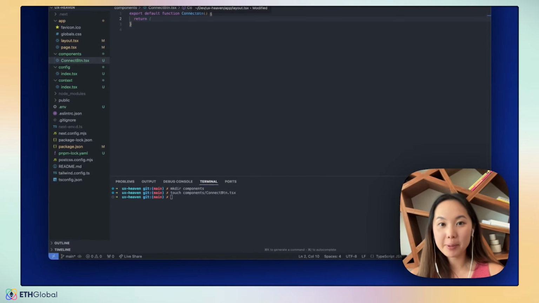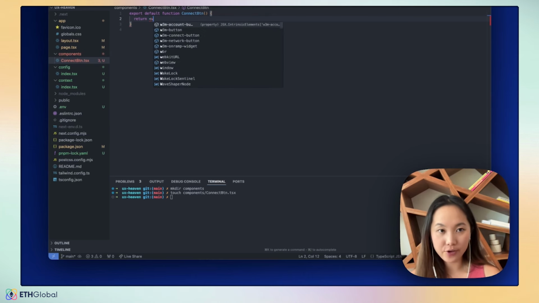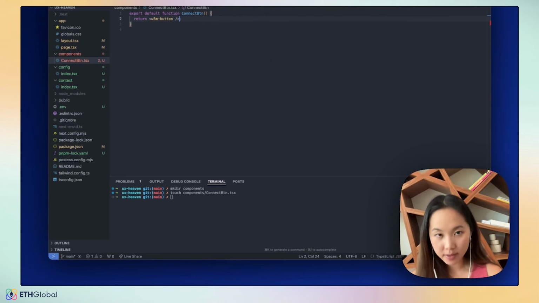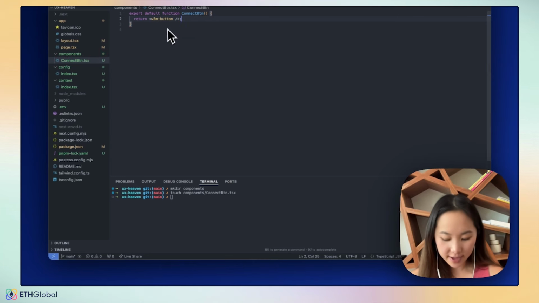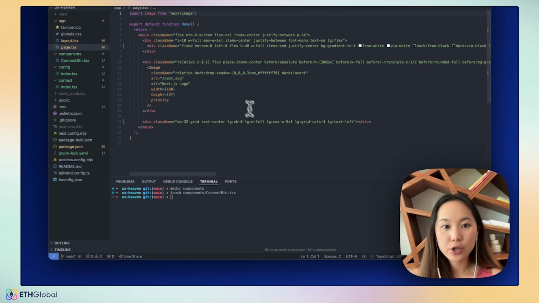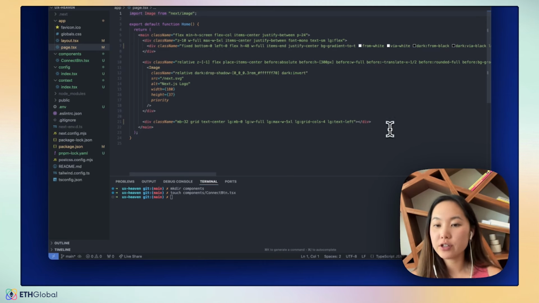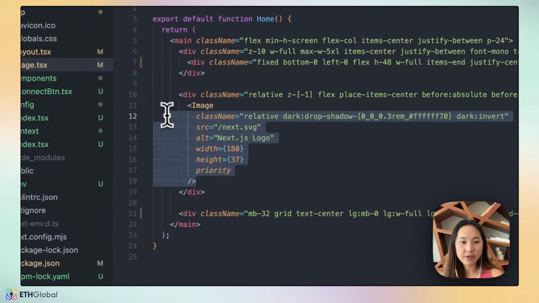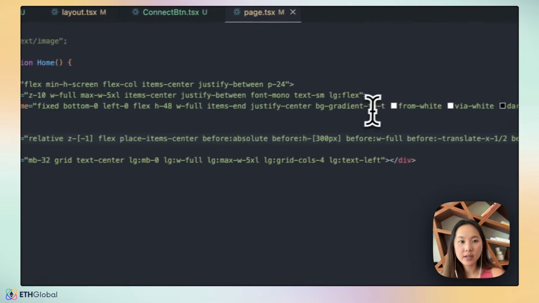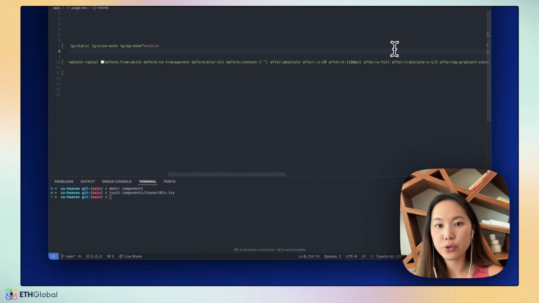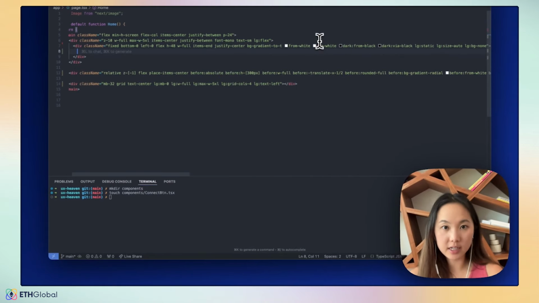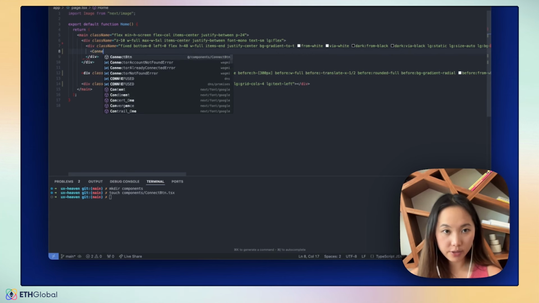Now, the magic of AppKit is that AppKit allows you to import ready-made components that are out of the box with the package, which means this is perfect for a hackathon. So let me show you one. For example, we have the Web3 Modal button, and now let's add that to our page. As you can see here, I've actually cleaned out a lot of the template from Next.js, so feel free to go ahead and do that. Let me get rid of this image. We don't need this image here. Inside this div, I want to put the connect button. And so let's just import that in.